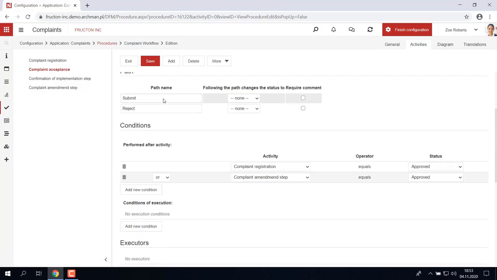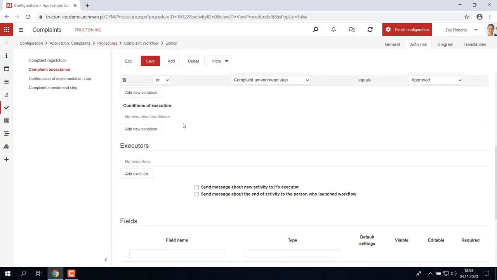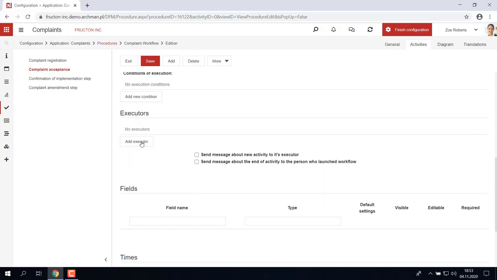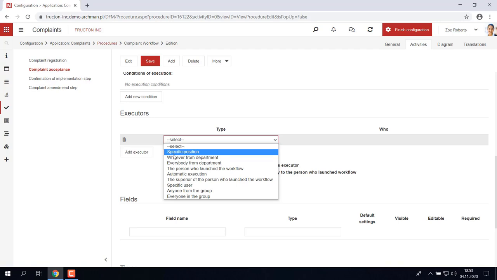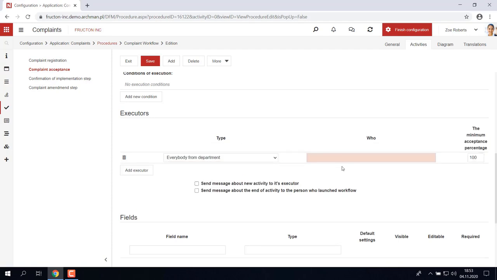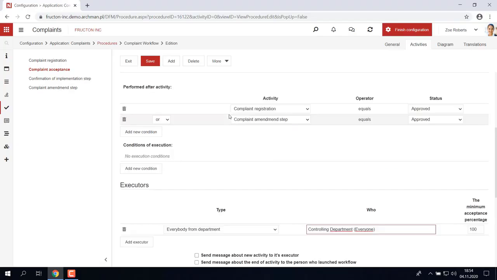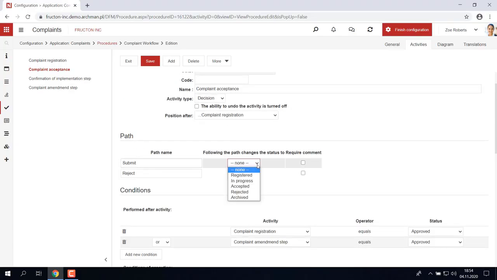Let's say for complaint acceptance, everybody from the controlling department will be responsible. And let's set up statuses. Once the complaint is submitted, let's change the name of this button.